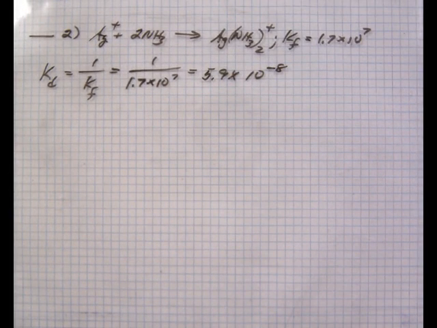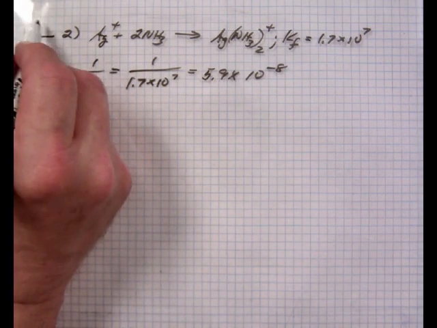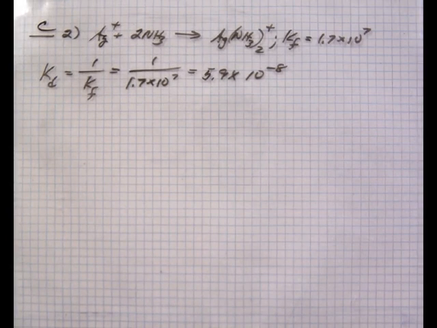Now, there will be occasions on the test where you'll have an equation, and to make it work according to the problem, you'll have to turn it around. And then you calculate the K value that is associated with the reverse reaction. So remember, just simply take the reciprocal of the given forward reaction, and you get the reverse reaction. And that's C choice. Any questions?